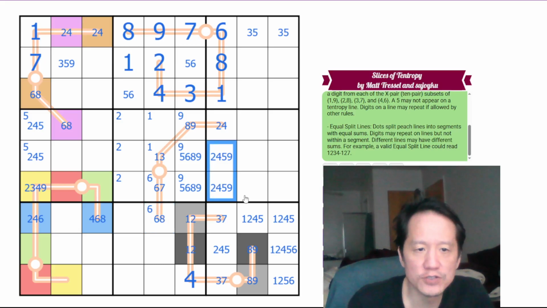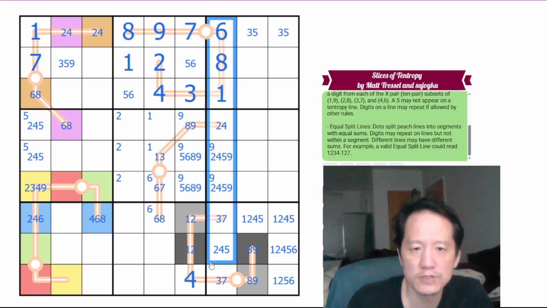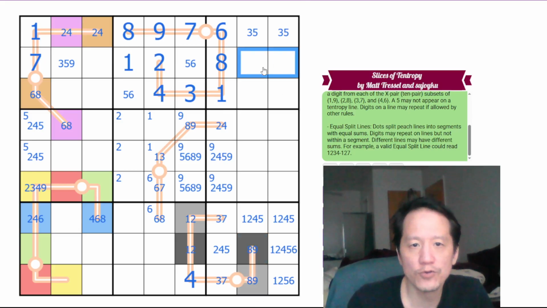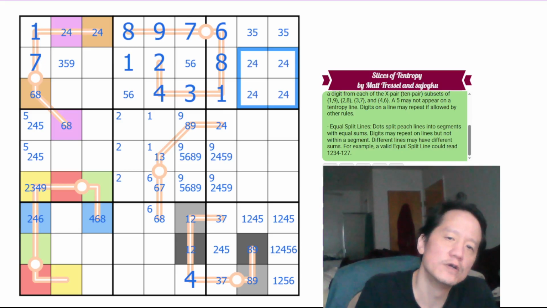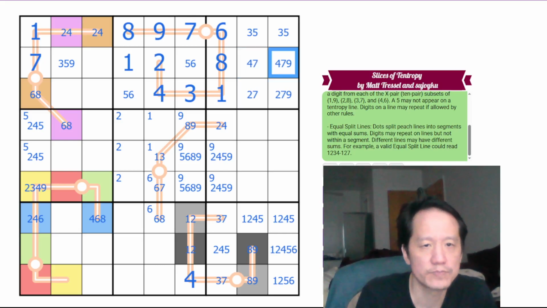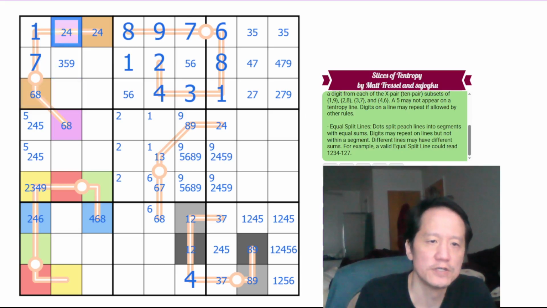One of these two digits is a 9 because it cannot appear in the rest of column 7. 9 is also here. What are the remaining digits in box 3? They have to be 2, 4, 7, or 9. But this can't be 2 here. This can't be 4 here. This can't be 9 here. That's interesting. This also sees both 2 4s, 1 7, 6, and 8.